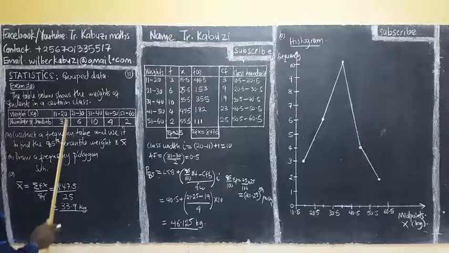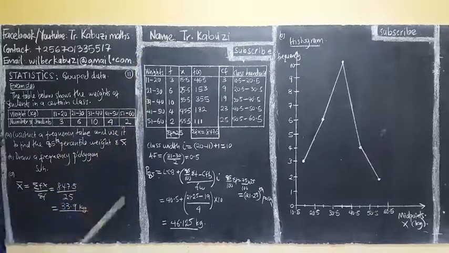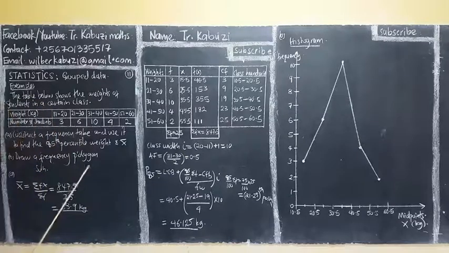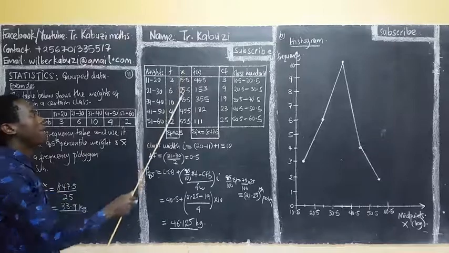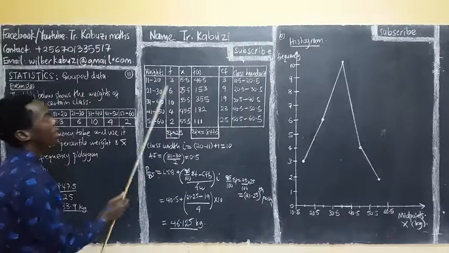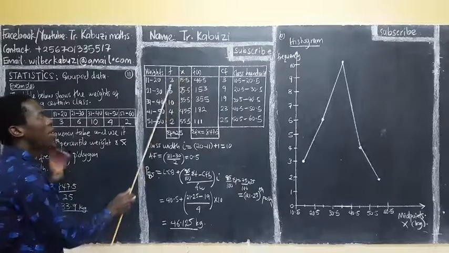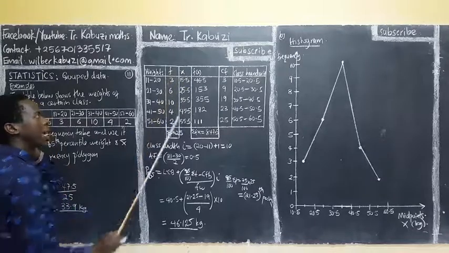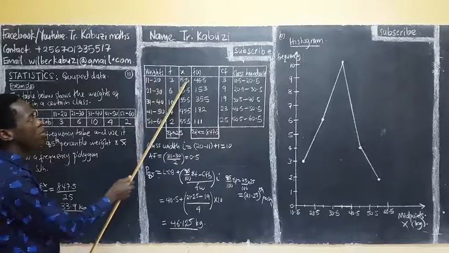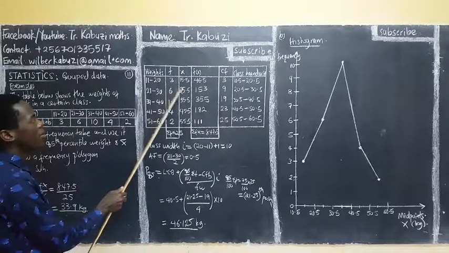Okay, so we transfer this into our table like this. Because we are going to construct the frequency polygon, we need midpoints, and because we are going to get the mean, we need the summation of f times x. How do we get this x? We get this plus this divided by 2. This plus this divided by 2, we get this.